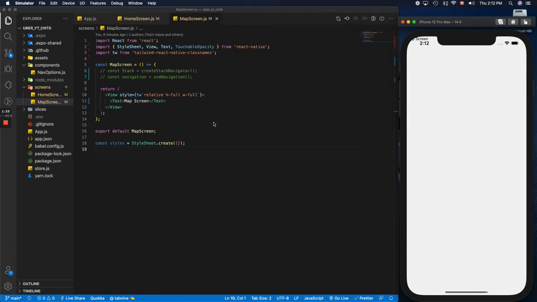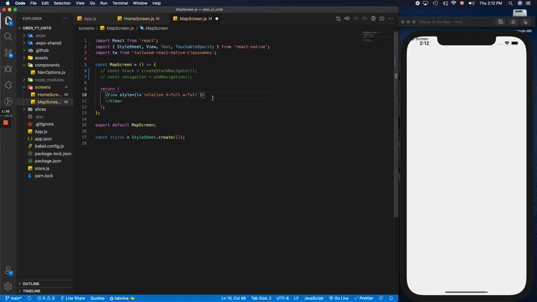So the first thing we need to do here is, we have our map screen text showing at the top here. We don't want that. So technically, let's just take this out. We really don't need that. So the first thing we need to do now on the map screen is create two segments. The top half of the page is going to be the map, and the lower part is going to be some information that we're going to create. So the first thing we need to create right now is the map.